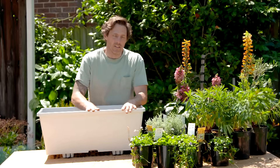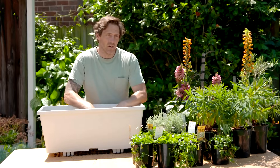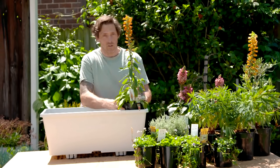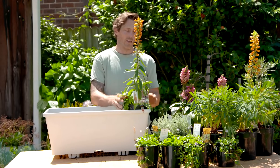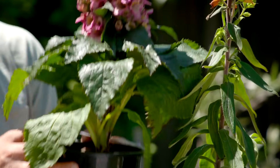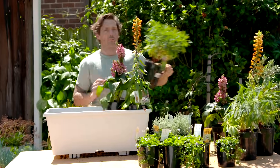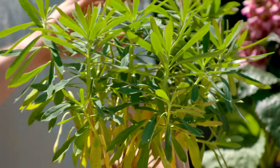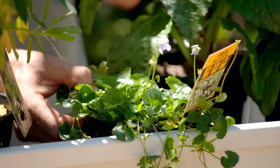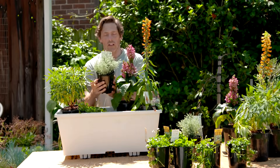When you're planting up a trough like this you need plants that can handle the conditions. There's not too much soil here and it's going to be quite hot and glary underneath our pergola. I'm using a digiplexus — a cross between a digitalis, a foxglove, and an isoplexus. One benefit over a foxglove is it can take full sun and comes in an array of different colours, so I'm using that for height. To balance that off I'm using euphorbia, which can take lots of sun. I'm also using a little native violet to spill over the edges, and to tie it all together a bit of silver with this lovely cotton lavender.